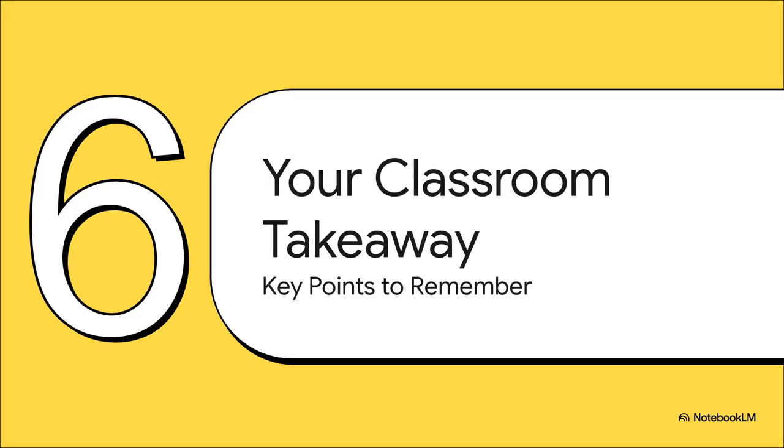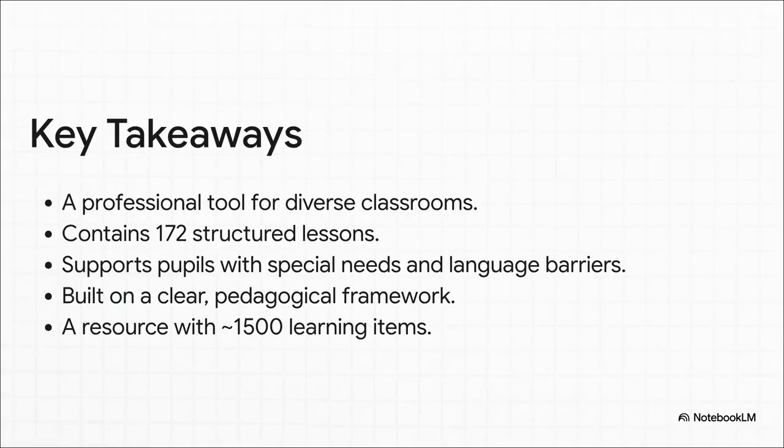Okay, let's pull all of that together now. If you're going to remember just a few things from our look at Visual Reading, here are the key points. So, to recap, first, Visual Reading is a professional tool built for the modern, diverse classroom. Second, it comes absolutely packed with content. We're talking 172 lessons and about 1,500 learning items in total. Third, it's specifically designed to support pupils with special needs and those facing language barriers. And finally, it's all built on a solid, step-by-step pedagogical foundation.